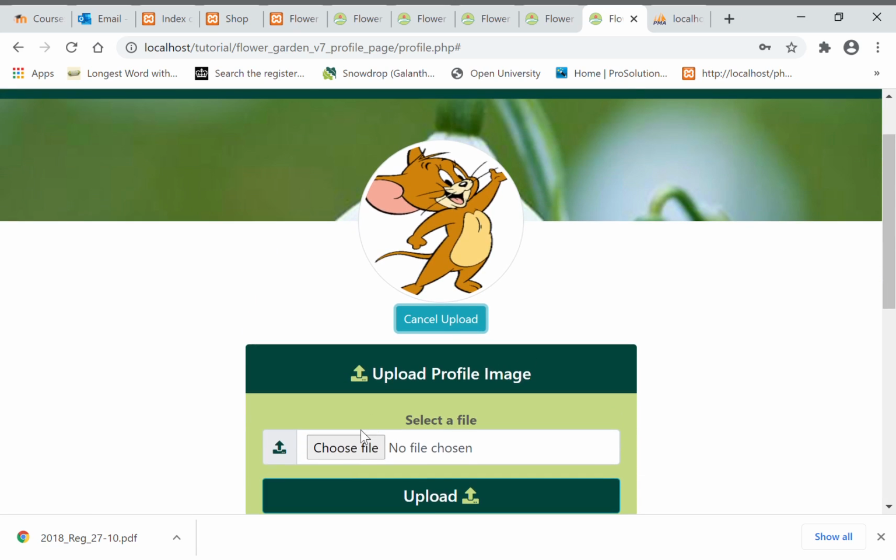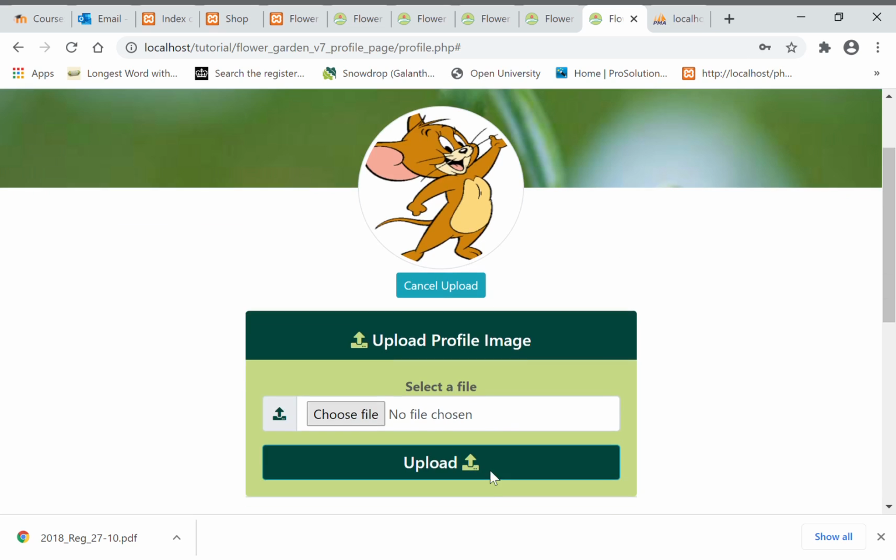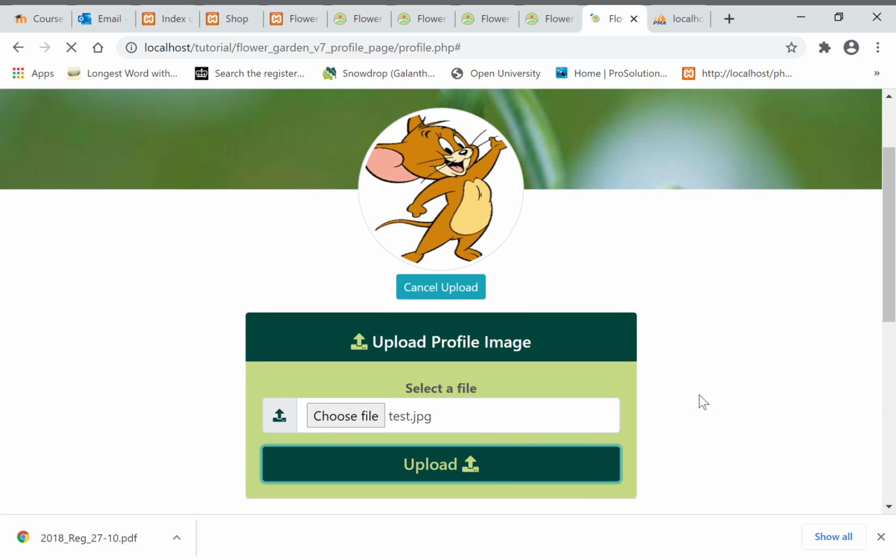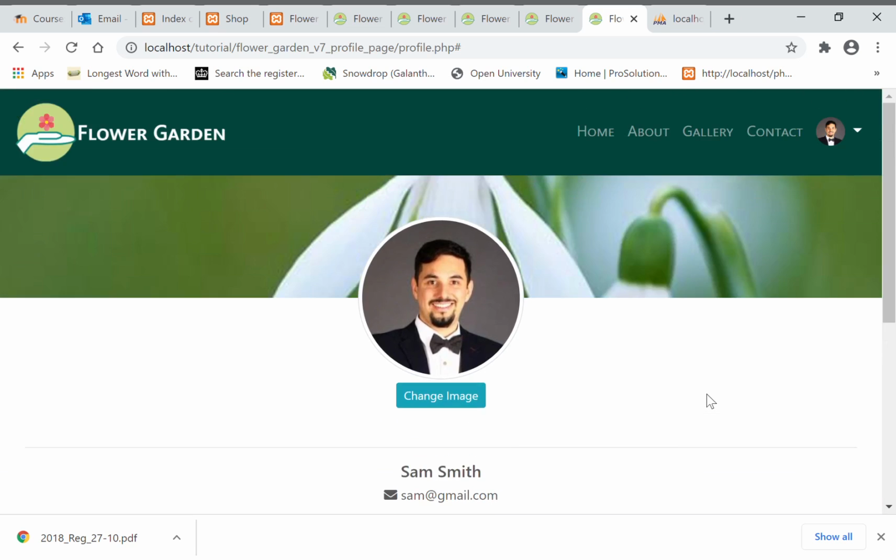Let's change it to something suitable. I probably have an image somewhere better. Not in here, so I need to find something good. Let's see if I can find something good. Something like a proper picture or something. I can go here. Let's see if I get some. I actually had some pictures somewhere. Let me see if I can find this gentleman. Yep. Upload it. So it's been changed. Change here, change here.